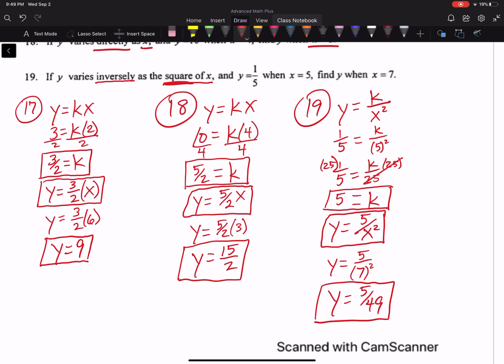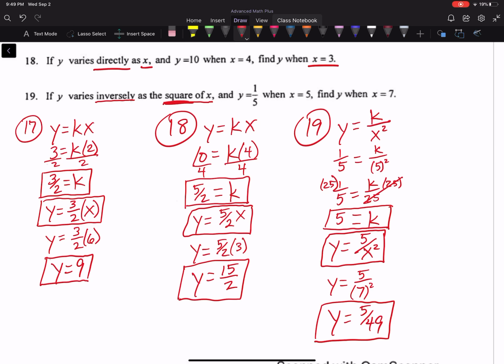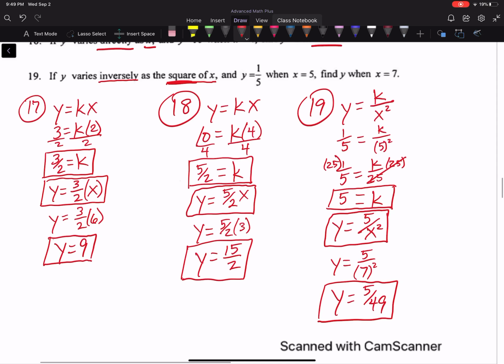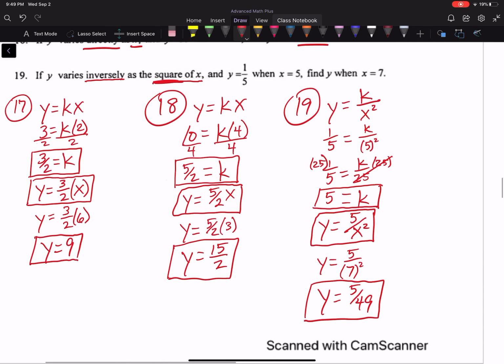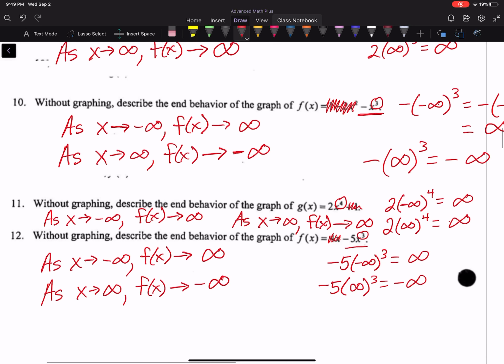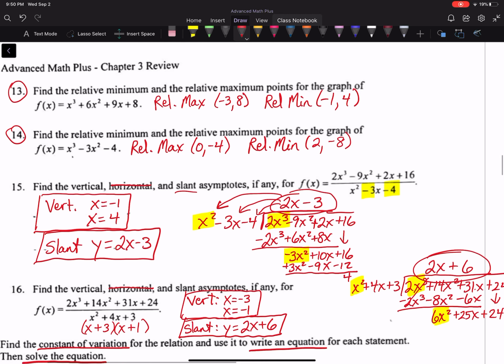So that's 3 of those problems. The last 3 problems are like these as well. So 6 total problems, 6 out of the 22. That's over a third of them, or not quite a third of them, are these type of problems. So make sure you understand these really good. You have 6 of these, and you have 5 of the end behavior problems. So half of the questions from the test are those 2 things. So make sure you know those 2 things, please.